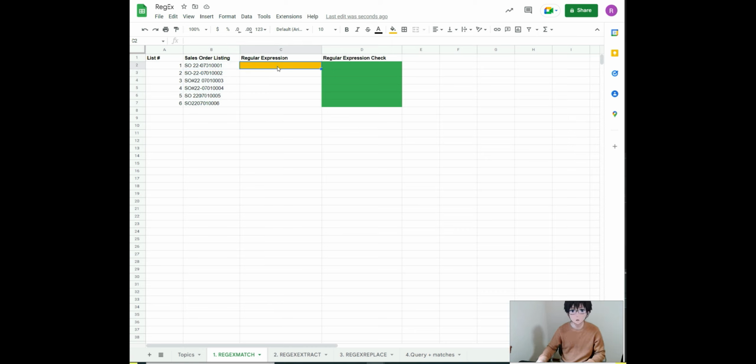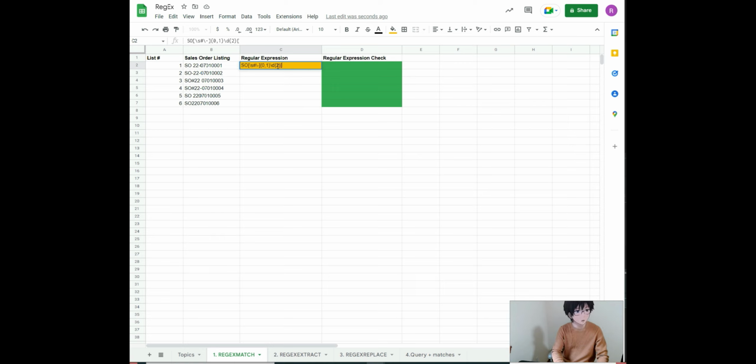They all have SO, so I will start with SO. Then it can either be followed with a dash, a period, or a space, or nothing. So I will put those in a list. And it could either be 0 of them or 1 of them. The next part are the 2 digits.